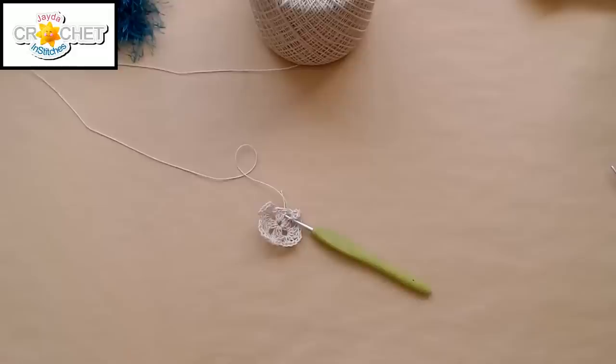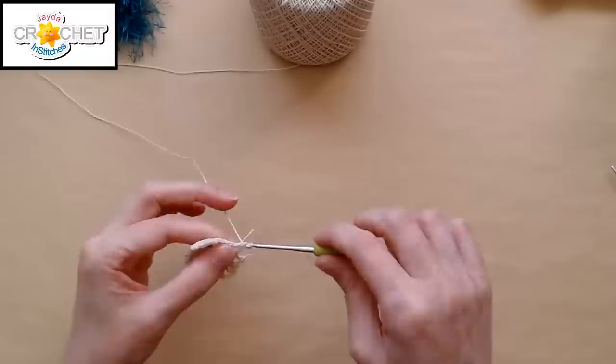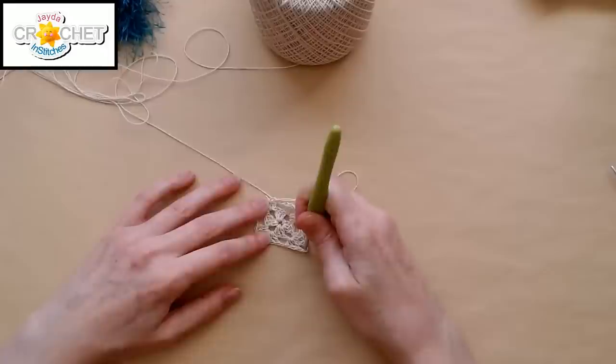Okay. Where was I? Almost done. Okay, so that's row two. Shell, chain two, shell, chain one, and join with a slip stitch to the top of the chain three. Got my little tail hanging out in the back there. Pull up on that loop, and I'm going to grab those. Oh my gosh, they're so small. I'm going to just pull them out with the actual crochet hook.